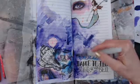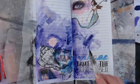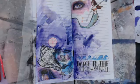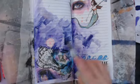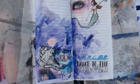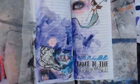Okay. So that's a learning process because this is thin paper. I should have really tested it, but that's okay, because I'm going to just glue things on it anyway. Okay. Let's get a little bit of background. I know it looks like a hot mess. It's supposed to look like that. Bye, Barb. You have a Merry Christmas, too. Take care of the boys. All right, let's dry this.